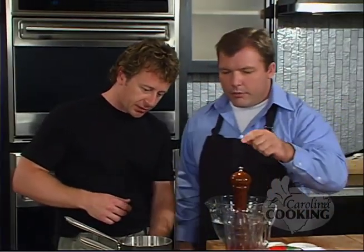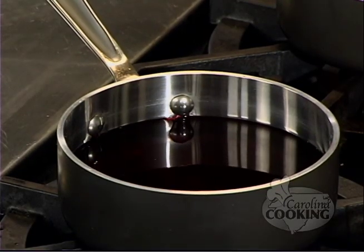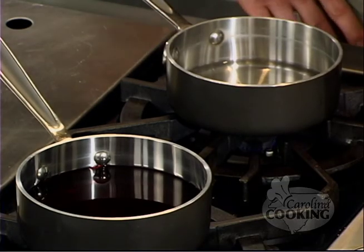All right. We're going to go ahead and turn this on. And what are we doing with that? We're just boiling it down until there's less of it? We're going to reduce it quite a bit until it's syrupy and thick and delicious. Alrighty. And so that just has to sit on the stove and boil. We don't have to do anything else? Don't have to stir it. Just have to sit and watch, make sure it doesn't burn.